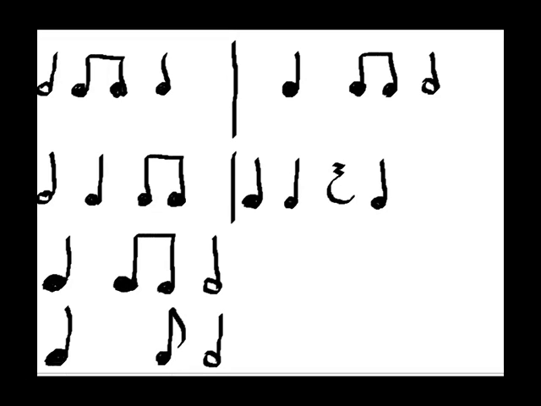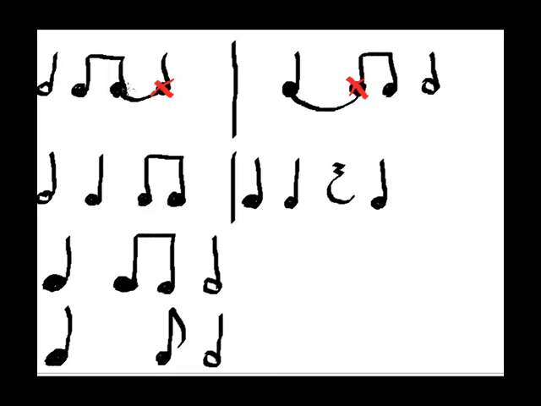Let's continue with some clapping, but with ties. Here's how ties could be complicated. If they are tying, for example, from a weak beat to a strong beat, or it's something you don't expect. So let's suppose that all of these curvy lines are ties. That means you are not going to play or sing or clap that note, you are not going to make a sound on that note. You're simply prolonging the quarter note to be longer and prolonging, in this case, the eighth notes to be longer.